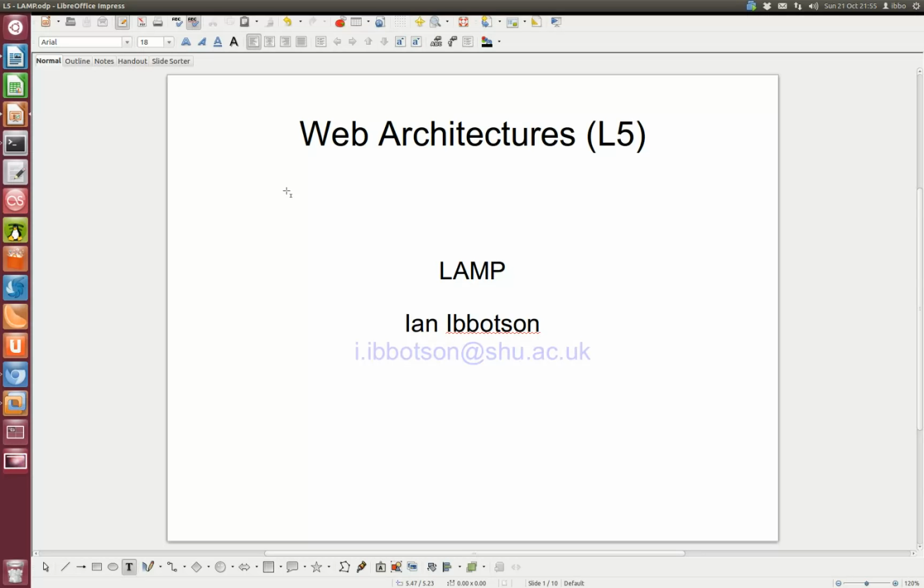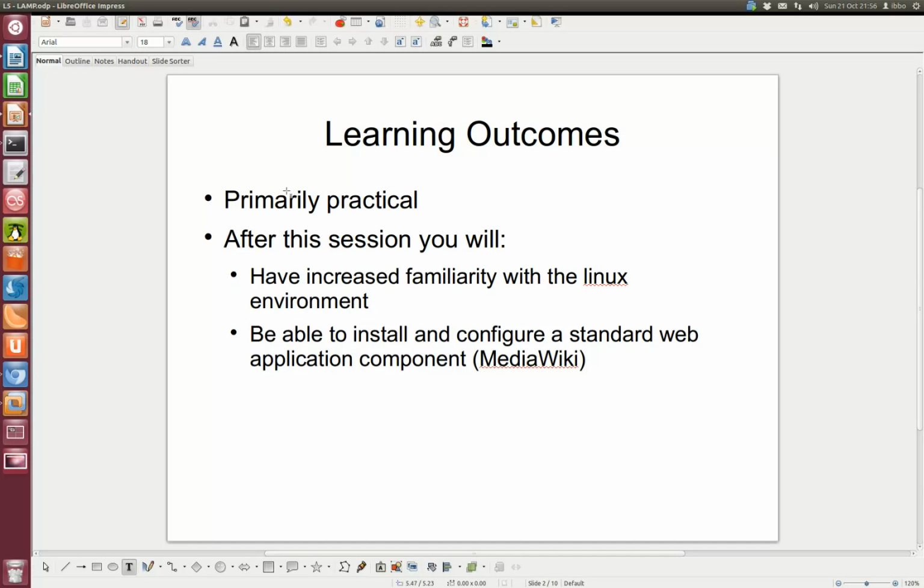So, for example, last week we talked about loosely coupled architectures, which, whilst very relevant to everything we're studying, is perhaps a step away from the nuts and bolts of managing servers. This week we take a step back to the very practical stream of work, and we look at this thing, Linux, Apache, MySQL and PHP.